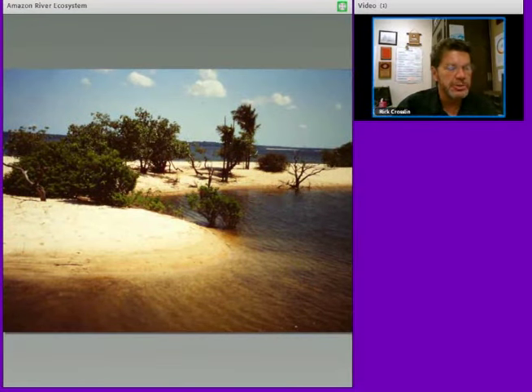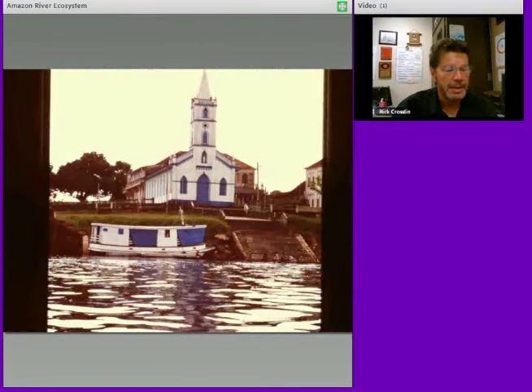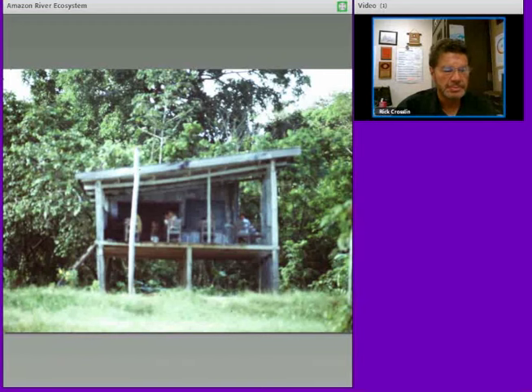Just when I thought I knew what this ecosystem was like, we'd go to another part of it and it looked totally different — white sands, different types of palm trees, hardly any vegetation that would grow in the sand. All the living stuff was above the ground. People would have their homes — my friend Miguel had his summer home here, on stilts because the river rises. There were churches up high at Barcelos, and all kinds of habitats with very old, hard rocks — a very old part of South America. There was even an open school room with kids of all ages — the entire school in one room.